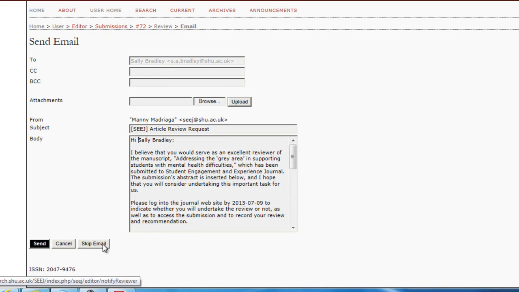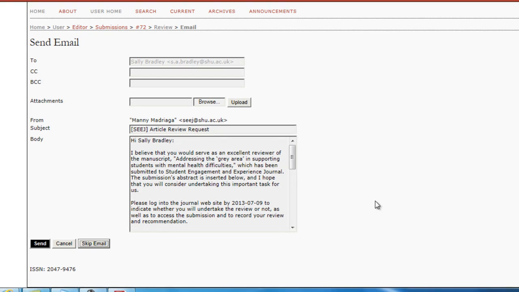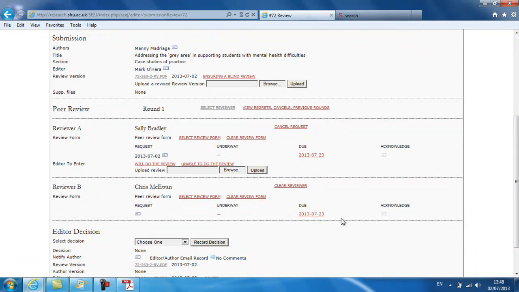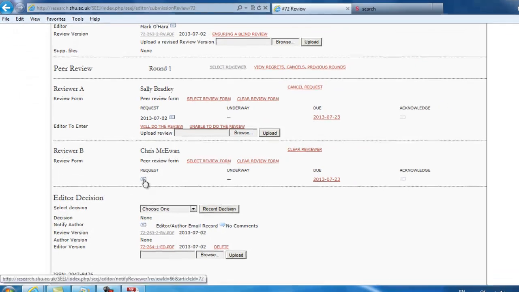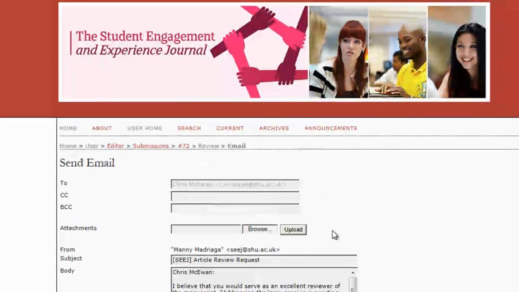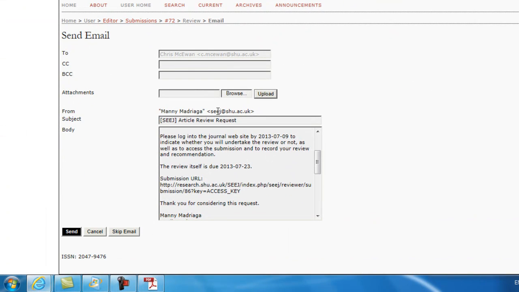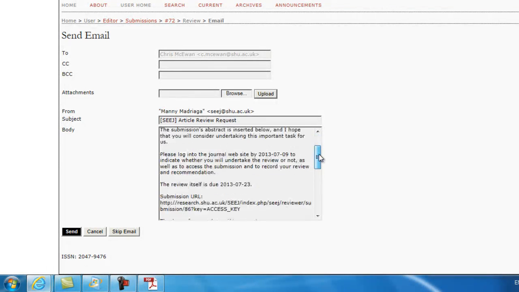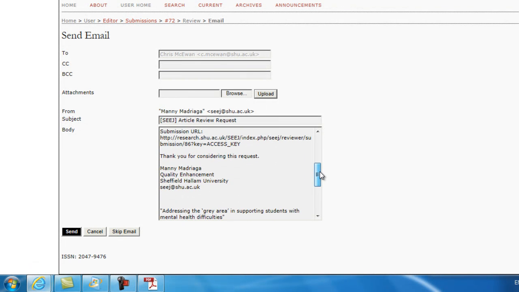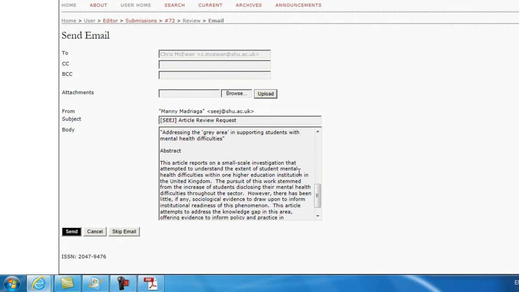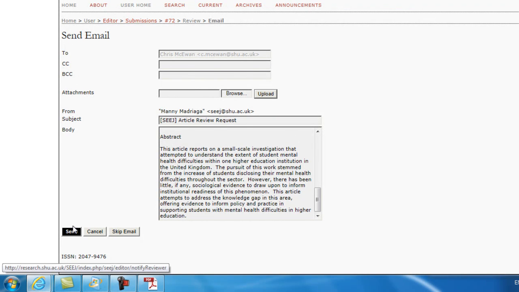As in, it's just an example. I'm just going to skip that bit. Basically, once you send the email, it shows that the request is going to be underway, and then you're just waiting to hear back from her. The same thing again. So you just click on it, and then all the information's there already. The link, dear Chris, all the information that a peer reviewer needs to know. The abstract's written on the bottom of the email as well. Then all you got to do is hit send. It's really as easy as that.